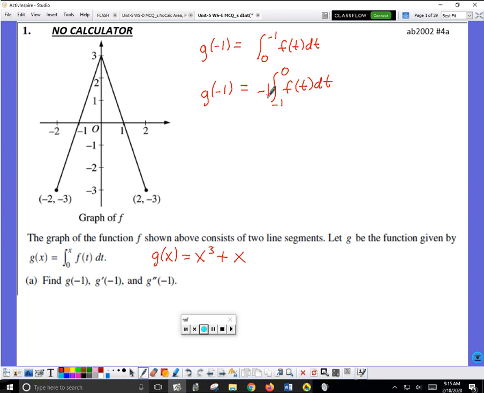Wait, why did we switch the limits? Only because I don't like to have us integrating backwards. We would be going from 0 to -1, which is legal, but I feel like it induces mistakes. So I prefer to just remember the rule, which says I can swap the limits as long as I multiply by -1, and everything's the same.